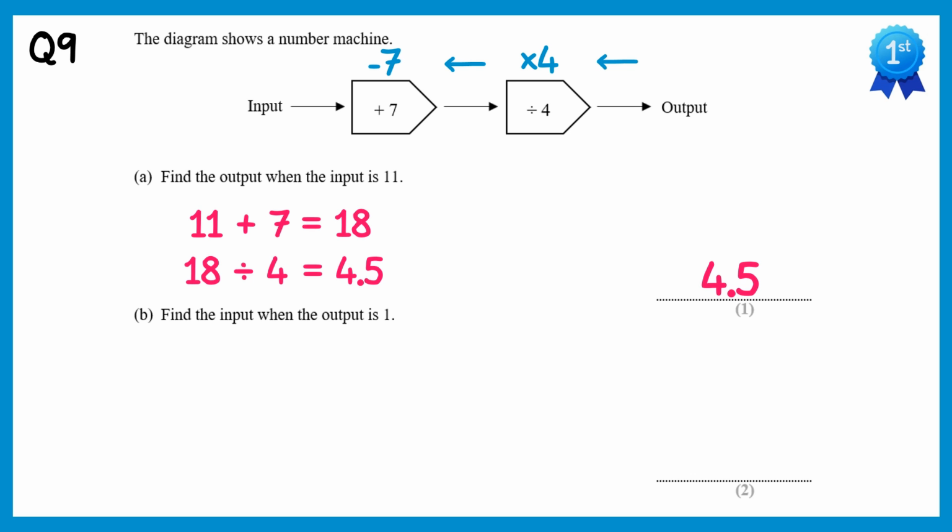And then we head across to this plus 7, but again we need to do the inverse of this, which is minus 7. So we're going to start with our output, which is 1, and multiply this by 4, which is obviously 4, and then we take that 4 and subtract 7 from it. 4 take away 7 gives you -3. And again, you can use your calculator for any parts of this question if it's going to help you. So the answer to this one is -3.